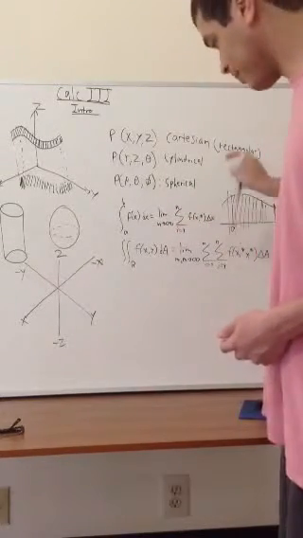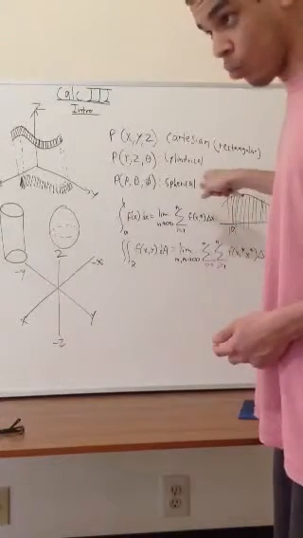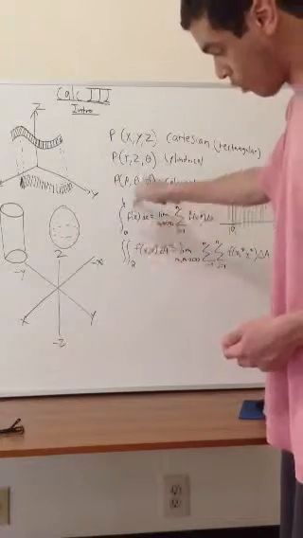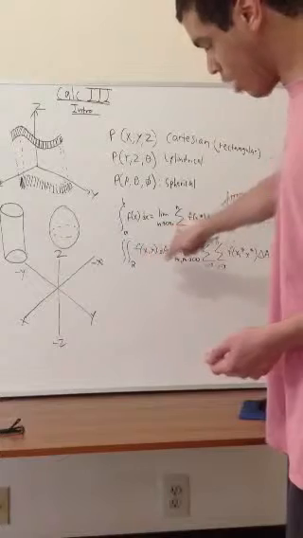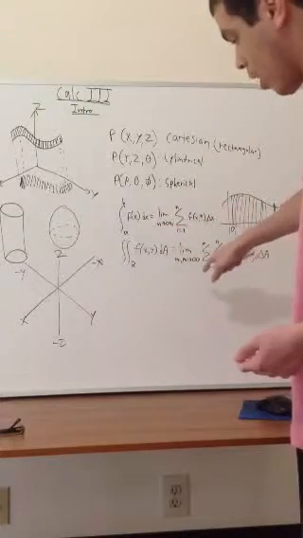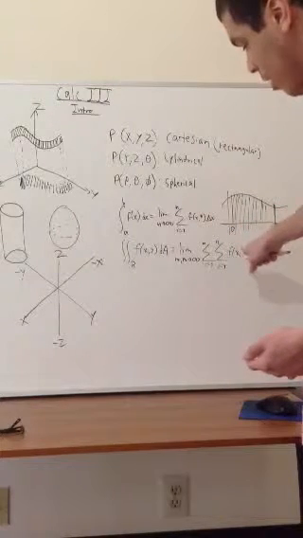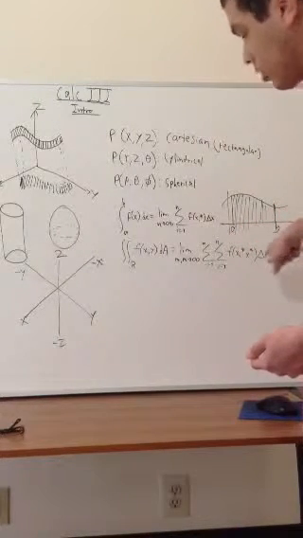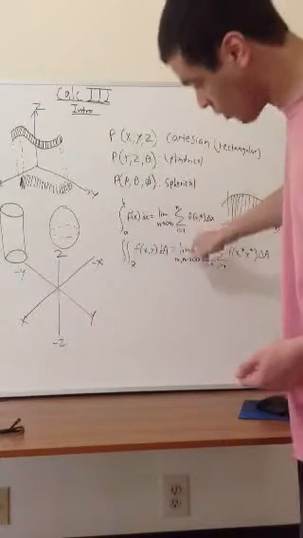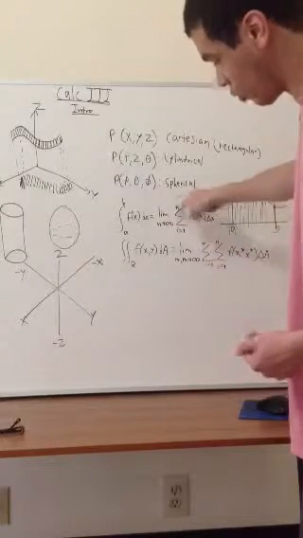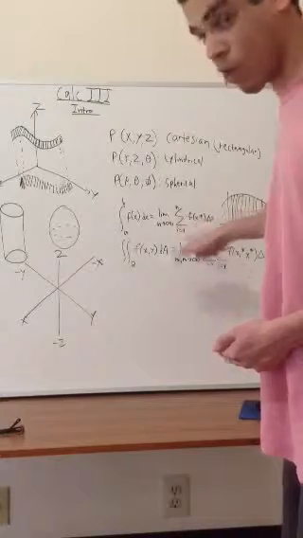And so what you can do is, instead of just having one variable here, you can actually have two. So for the double integral, which I'll of course revisit later, you have a function f of x, y, dA, which is the area, and it's the limit as n goes to infinity of the double Riemann sum of f of x sub i star, y sub i star, delta A, or delta area. So really you can see that this translates over to the double integral pretty nicely. If you understand this, this will make a lot of sense. And the triple integral is also very similar, and I'll be getting more into that much later.